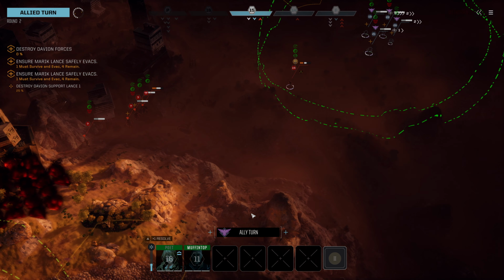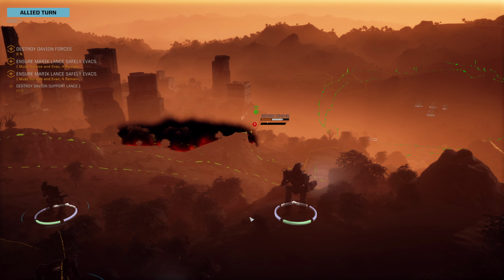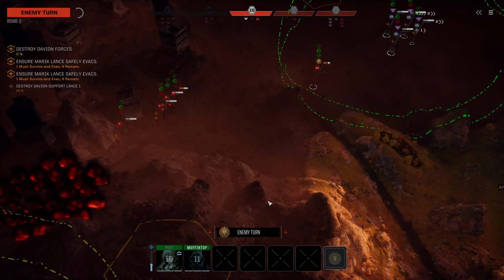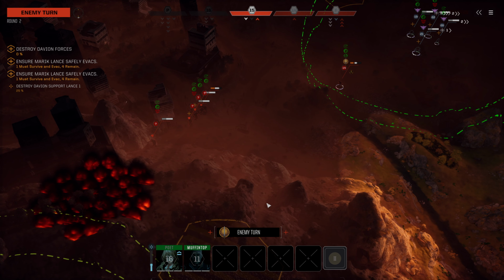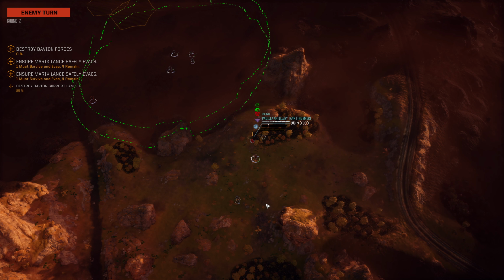Next up, phase 15. Our friend the Madcap Mark II moves up, goes for the Gertrude. In this situation, I would have preferred that it go for the Orion, but okay. Phase 15. Who moves next? The Gertrude. It backs off a little bit and fires on the Padilla. That's fine.